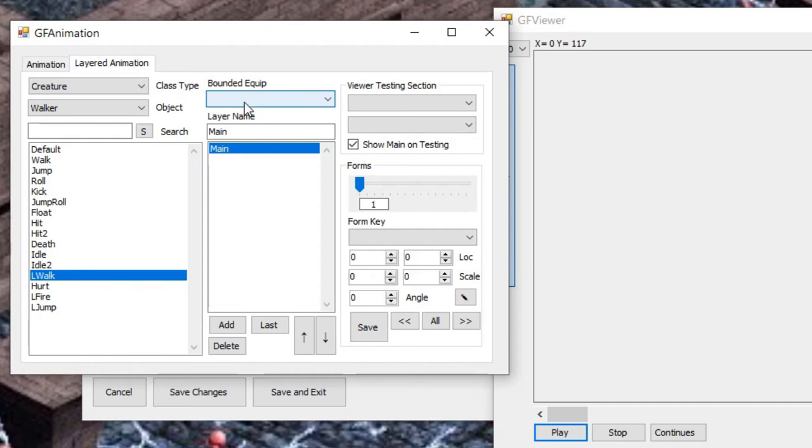To add the layer, we need first to select an equipment slot to represent it. So let's select the left hand and let's call it left. And we can add either at first or at last. So now the left hand is before the main, so it's behind the main drawing. Let's add the right hand, and let's call it right. And we will add it after the main. And we can add the main weapon as well.